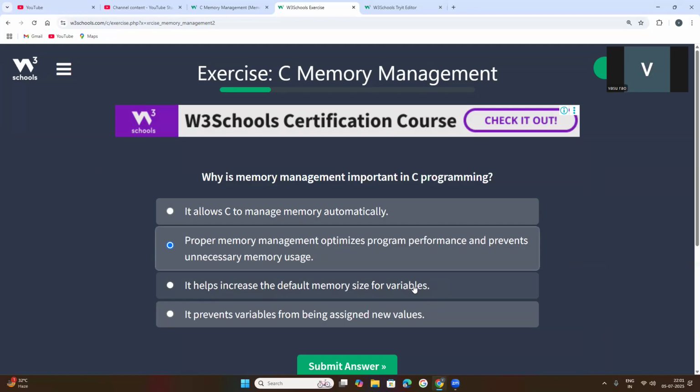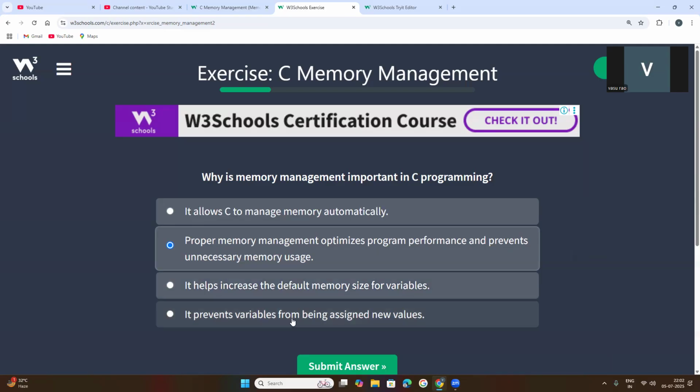What is the default size for an integer value? Once an integer variable is created, 4 bytes of memory are automatically allotted; that is the default memory size. For a float variable, 4 bytes of memory is the default. For a double, 8 bytes of memory will be allocated. For a character, 1 byte of memory will be allocated. So the statement about increasing the default is wrong.